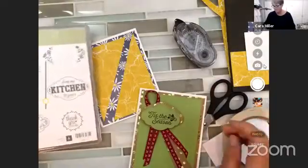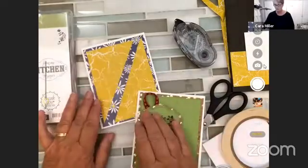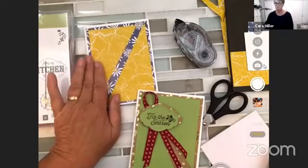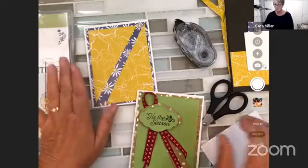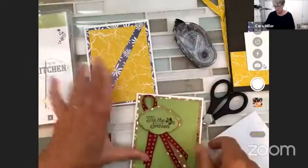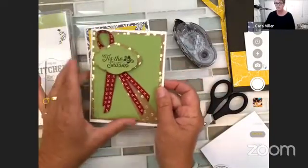But so, the reason I picked this punch is it gives you a good shape that kind of goes on here and isn't too much. If this is too many patterns for you and you're really super matchy-matchy, it's almost a little too much for me. But you could use your solid cardstock on the top, like I did this one, so that you don't have to get too many patterns going.